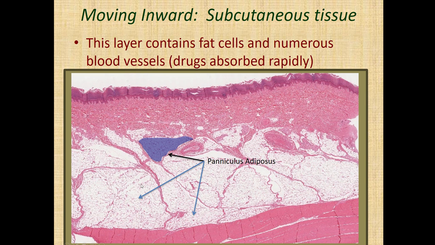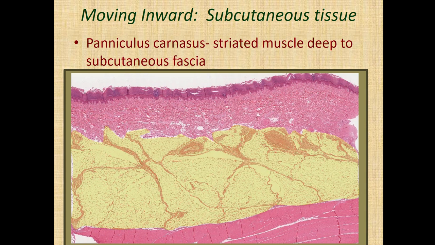and that is super important for absorption of drugs. So that's why this is the region of the skin, or really the subcutaneous tissue under the skin, where you give injections. You don't normally give an injection down here into the muscle, because that's going to be very painful, and it's also not going to be readily absorbed. The dermis has some blood vessels, but the junction between the dermis and the hypodermis has these big blood vessels here, and that's going to be the region that absorbs more drugs and absorbs them quicker. And so that's the cool part about the hypodermis.